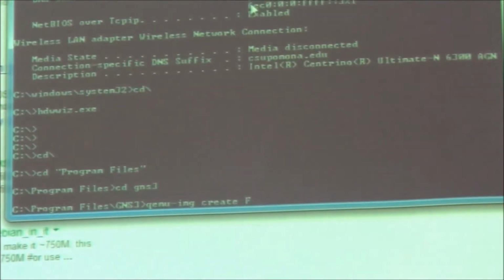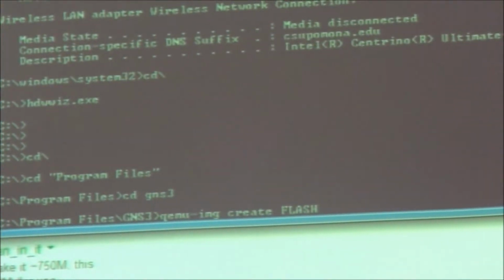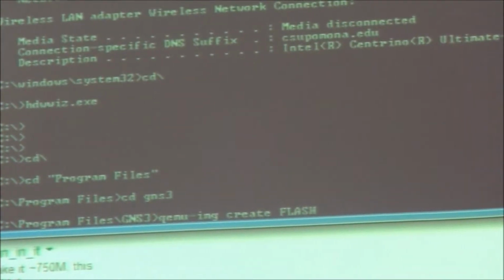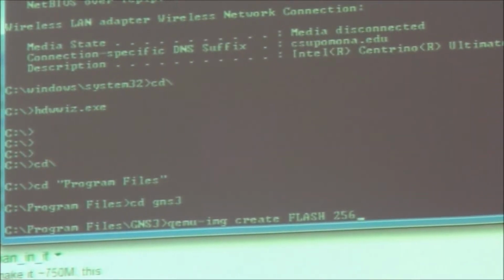I'm going to make mine flash, then a space, and then the size you want. I'm going to make mine a 256 meg flash file.